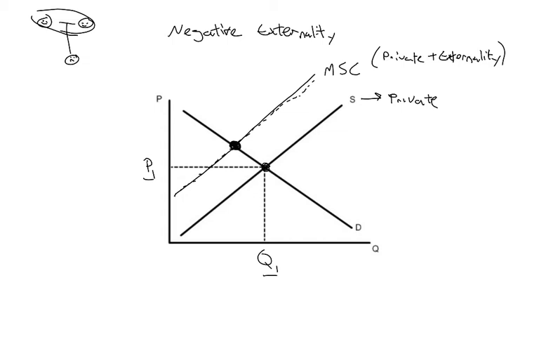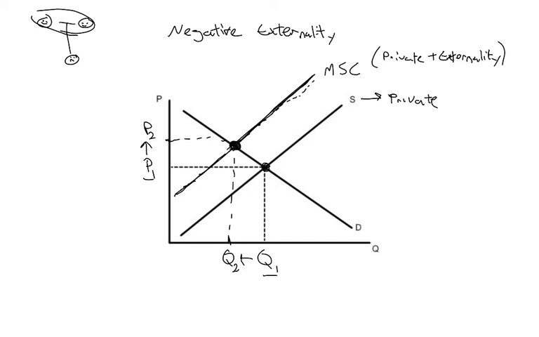But if we were to really force these people to pay the full cost of their actions, and they had to account for that in the actual transaction, what you would see then is that there would be a lower supply, and the result in the marketplace would be that there is less of this good produced, which by the way means less pollution, and that those people who bought the good would have to pay a higher price for it because they'd be paying the full cost of their actions. That's just a basic summary of how we would deal with the negative externality.